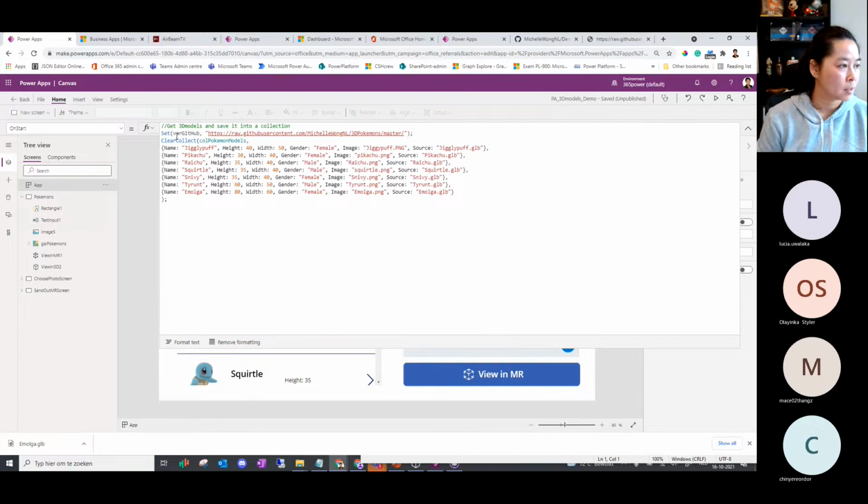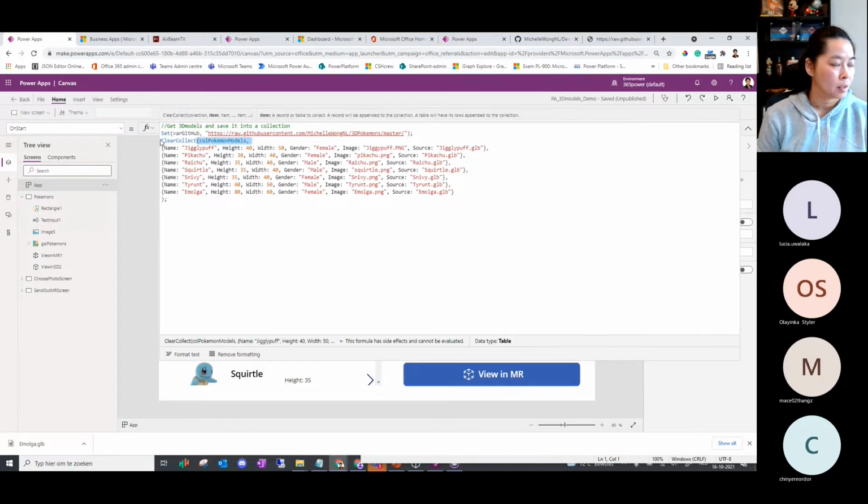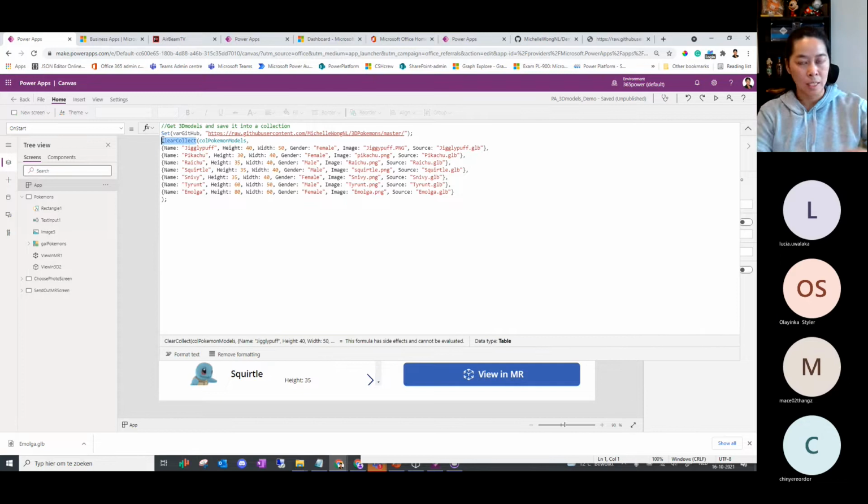Clear collect will clear the database at first, and then collect it, and then create the table. So it will clear the caching and then load it up again. So that's clear collect. You can also use collect, but collect just adds more items inside.